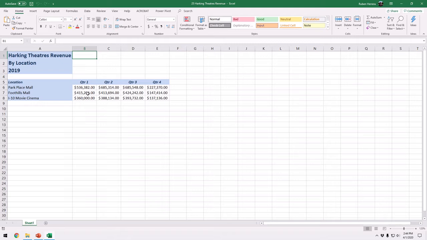Although to the human eye these are considered totals, in Excel these are actually just values that were typed into this spreadsheet. So for this report it will be more optimal if we create a column chart.